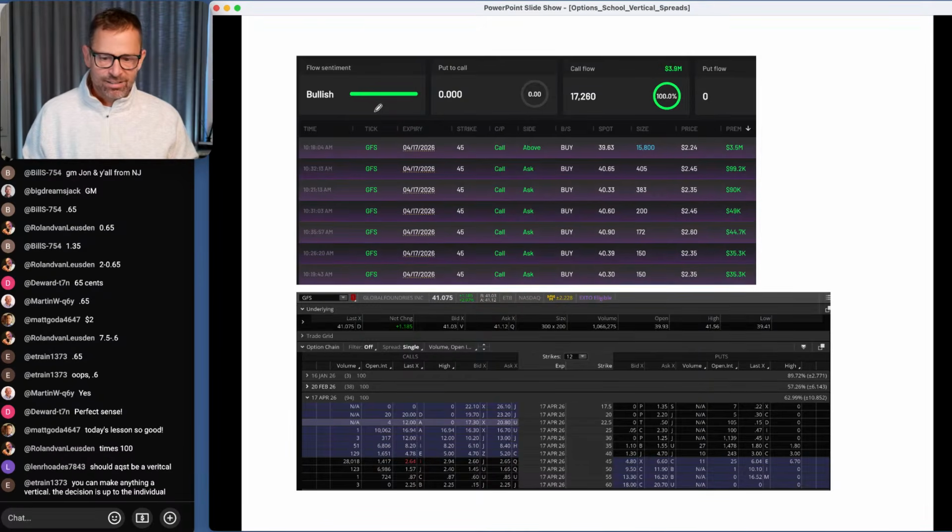The last thing I'm going to touch on is unusual option activity. Unusual option activity is what moves stocks. Here's a stock, Global Foundries. This morning, there's $3.9 million of call buying. You can see it here in the April 28,000 trade on the April 45 calls. What I'm going to do right now is hop off for our advanced notice group, and I'm going to talk about exactly what this trade means and how we can follow it and make a whole bunch of money as well.